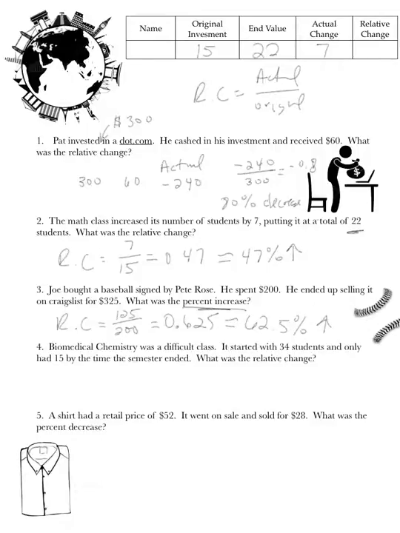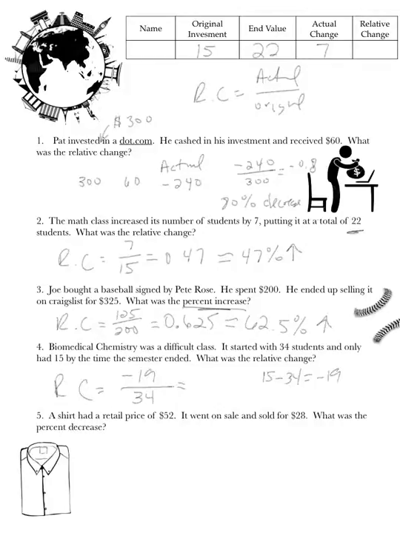Go ahead and do the next two. Pause the video, try these out, come back, and I will reveal the answers. So you can pause it now. Okay, for the first one, we have an original value. So if I'm doing relative change, 34 goes on the bottom. This time it says that they ended with 15, so we say 15 minus 34, and that is negative 19. So I'm going to put negative 19 on the top of here and put this in my calculator.